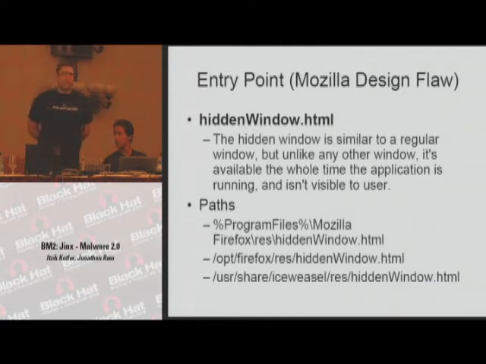So what we had to do was find a place where we can execute JavaScript and yet stay, at the same time, unaffected by the user's actions. And we found one. We found hiddenwindow.html, home for Jinx. The hidden window file virtually exists in every installation of Firefox. You can see here the path to where you can find hidden window on your distribution or platform. It's not only related to Firefox; it also exists in Thunderbird, and I believe other Gecko-related products.